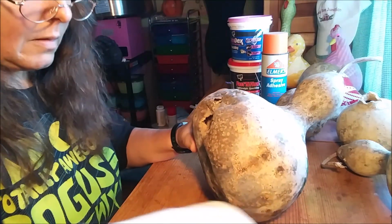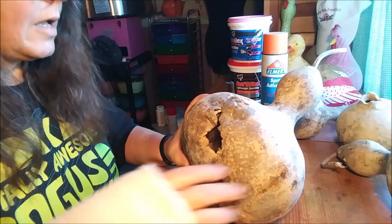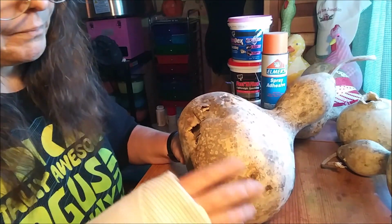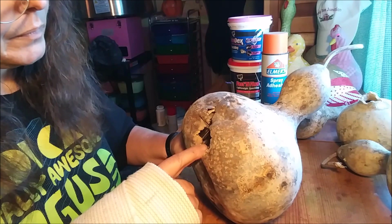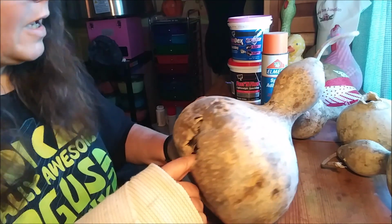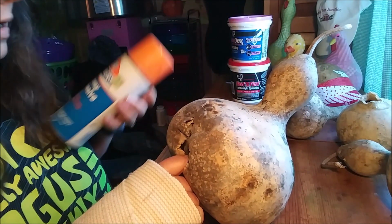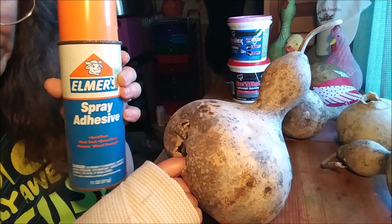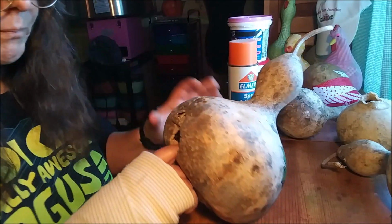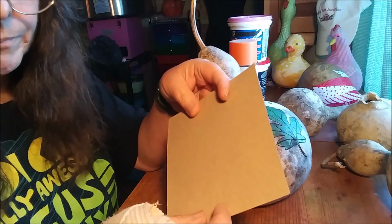But I know this damage looks extensive, but it can be repaired. And what we're going to do is I'm going to stuff a little piece of paper towel in here, and I'm going to spray the outside edge with this spray adhesive. This stuff is really, really, really good. But before I do that, I'm going to show you the patch I made.